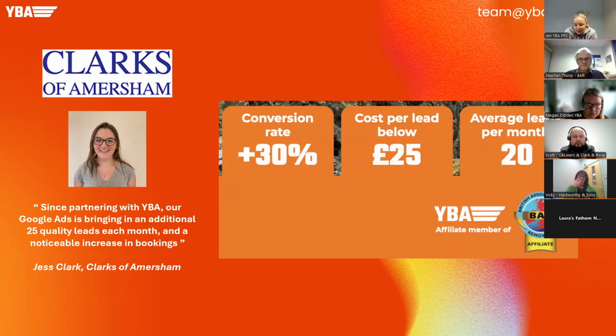So we started testing Google Ads for them. We built out a new campaign targeting the local area. We looked at relevant keywords, looked at building out landing pages for them, and new ads. Essentially, they've seen good results from running the campaign. In the last 30 days, they've seen a 30% increase in conversion rate, cost per lead below £25, and they're averaging about 20 leads per month. So we are seeing it does work for some removals businesses.